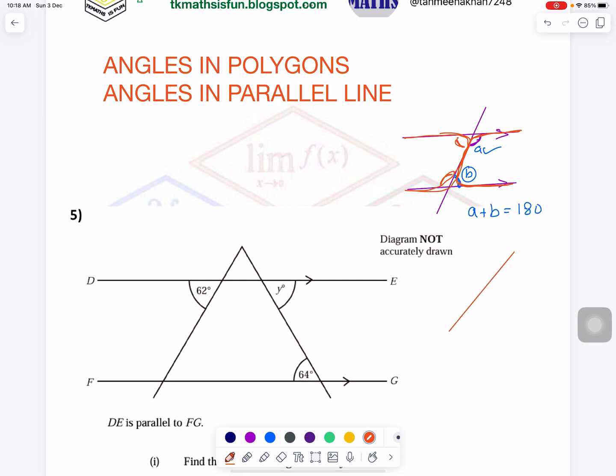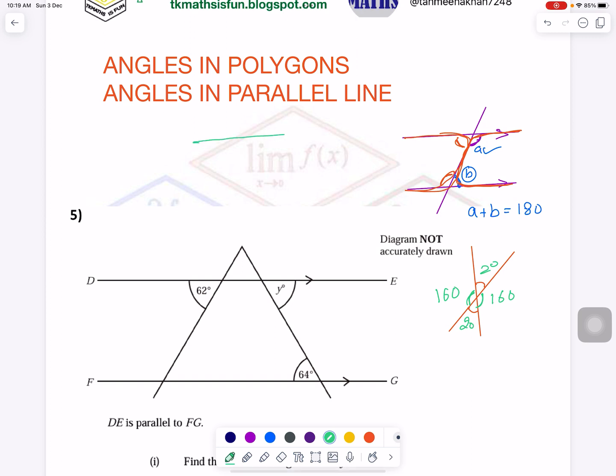That is, when two straight lines are crossing each other, then these angles are equal to each other. Similarly, this angle is equal to this angle. So for example, if this is 20, this is also 20. If this is 160, then this is also 160. Okay, so we learned these two properties. Now let's see which other property we learned here.